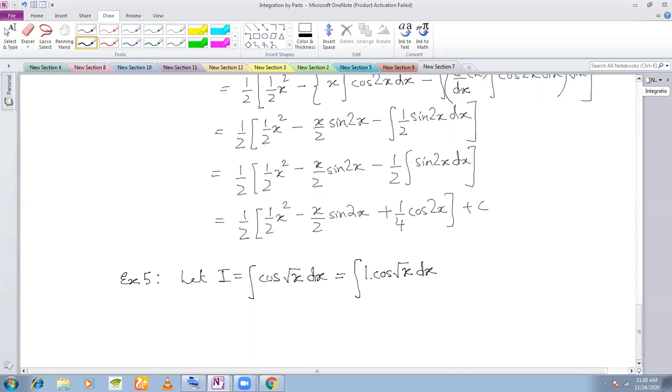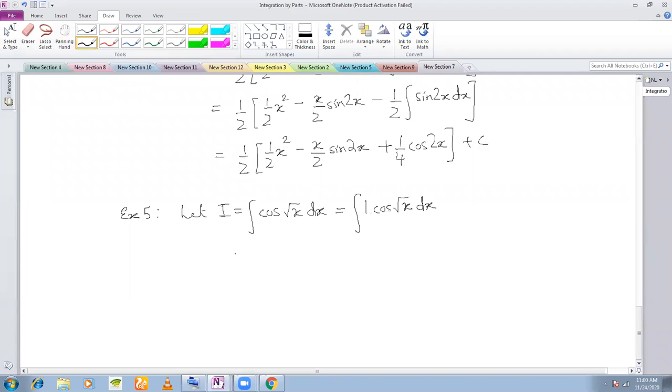Okay. Now the problem here is that you can treat one as an exponential function also. In fact, whenever you get a product with one, you treat it as the second function. Okay, why? Because if you differentiate one, you will get a 0 in the second part of the integral. So what you do here is you treat cos root x as the first function, integral 1 dx, or simply dx you can write.